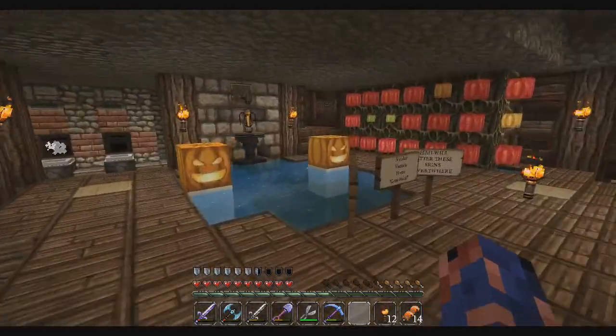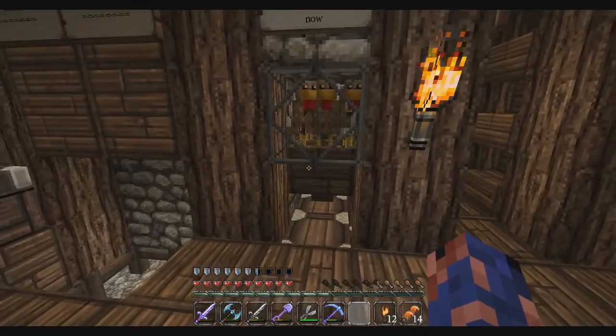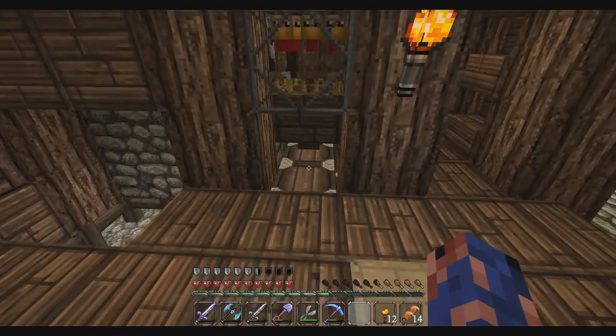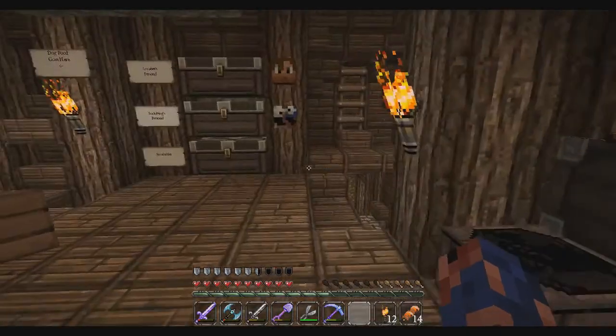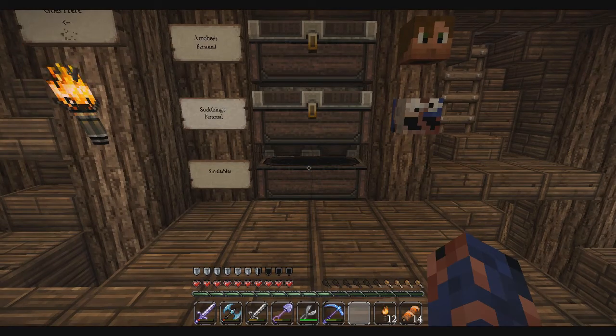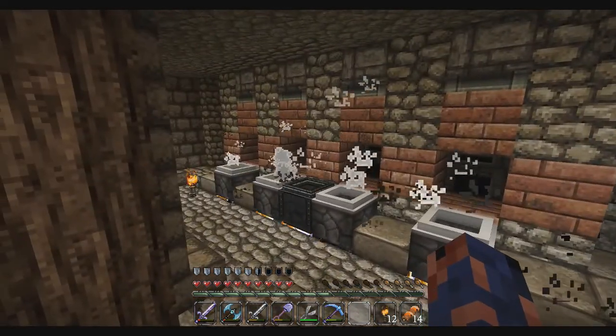So we have our auto chicken in here with so many eggs, like we don't know what to do with them. And then we have our raw and poached eggs here, and then another double chest of raw eggs here. We have so much stuff.